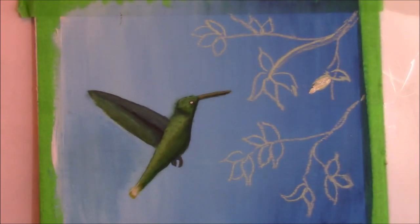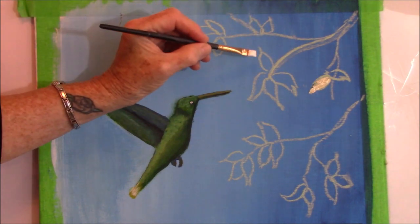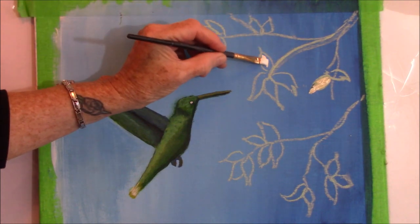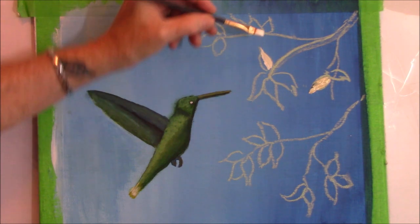So the first thing I'm going to do is paint the petals white, because we have a blue background. If we don't paint them white, when you paint them orange, they're going to turn green. I know, it's funny, isn't it? But because your background is blue, it's going to turn your orange green. I'll prove it to you in a second.